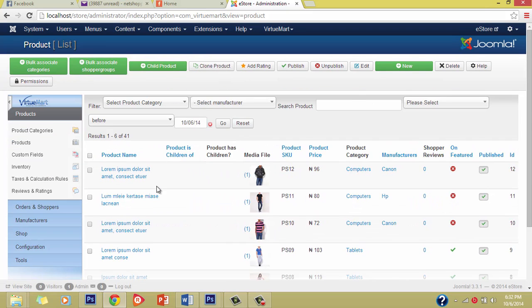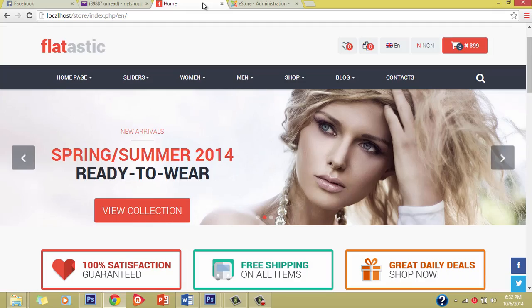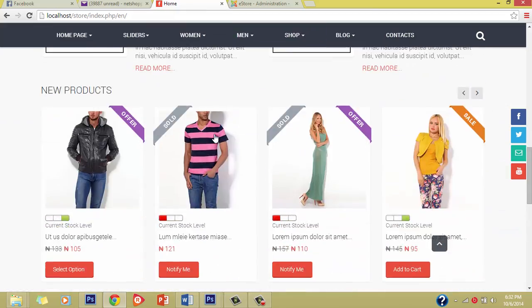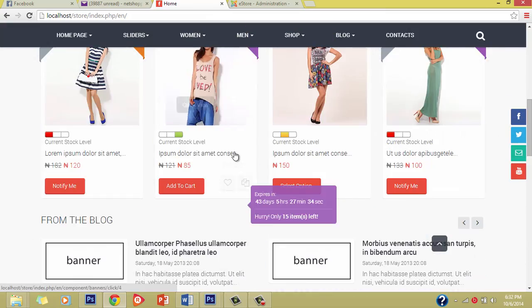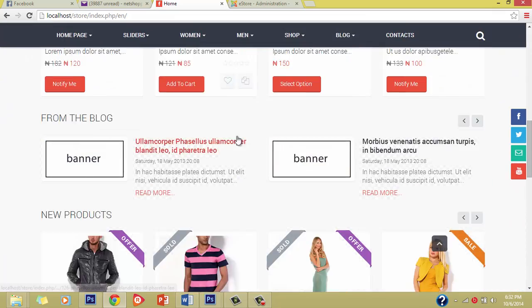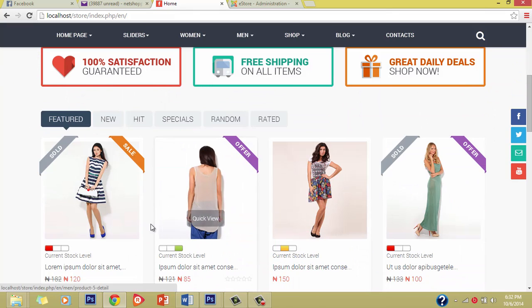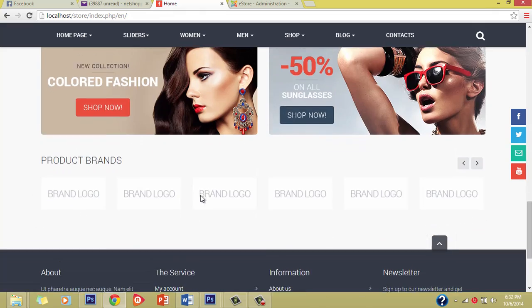As we all know, we are working with a quick start package, and by that we know we have products pre-installed already. If we go to our home page now, we have a lot of products actually up and running here. Like you can see, even all the editing that we've done, all the changes that we've done on our website is not reflecting yet, because the bulk of our website or our homepage is made up of products, and we've not changed the product, so it basically still remains the same.